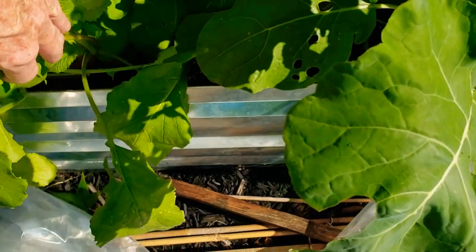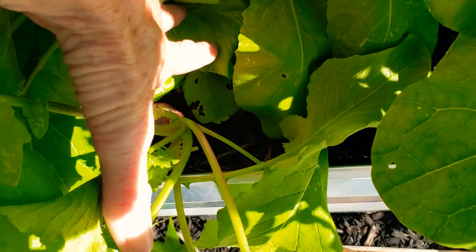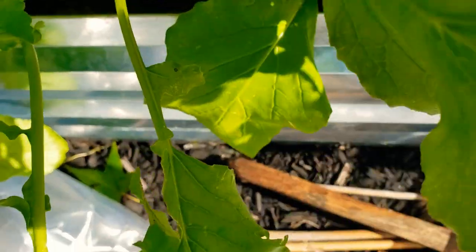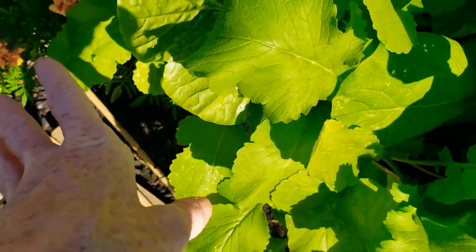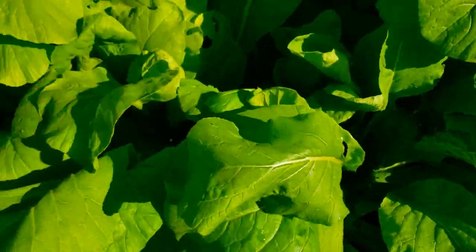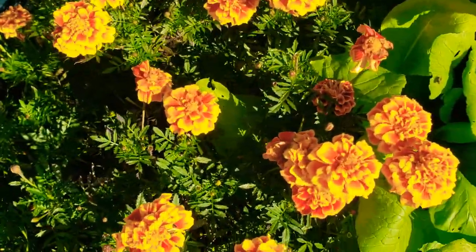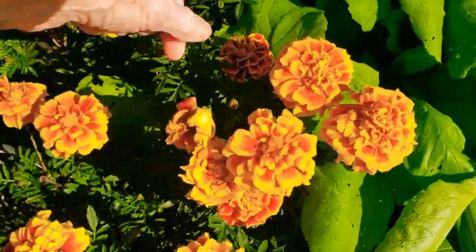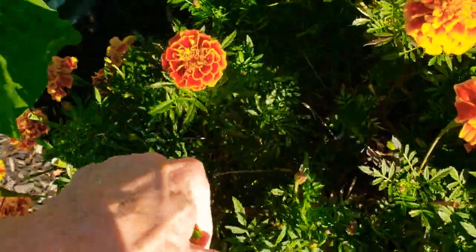These are tender mustard greens and I do have a video on harvesting some of my French breakfast radishes. I don't know if you can see them down there, and I did plant a few more right here. I think I see one coming up. I have a few more here to harvest and I need to get to these tender mustard greens and harvest them. This plant has gotten huge — the bees have been loving it. I just come out and take off the ones that look terrible and save them for seeds because it just keeps coming back and it's still feeding the bees, which I love.